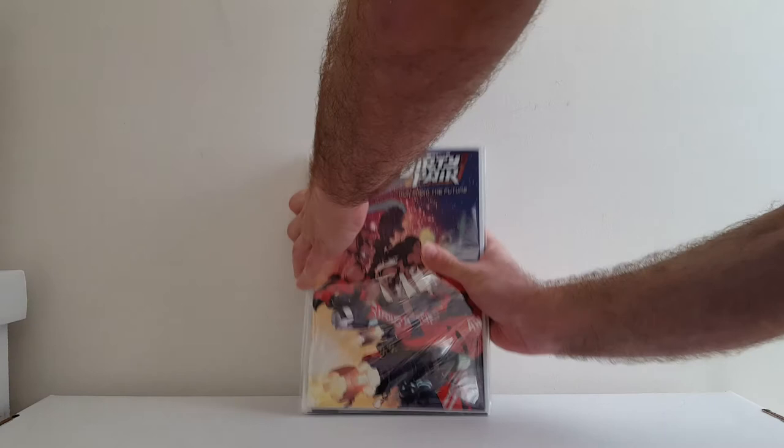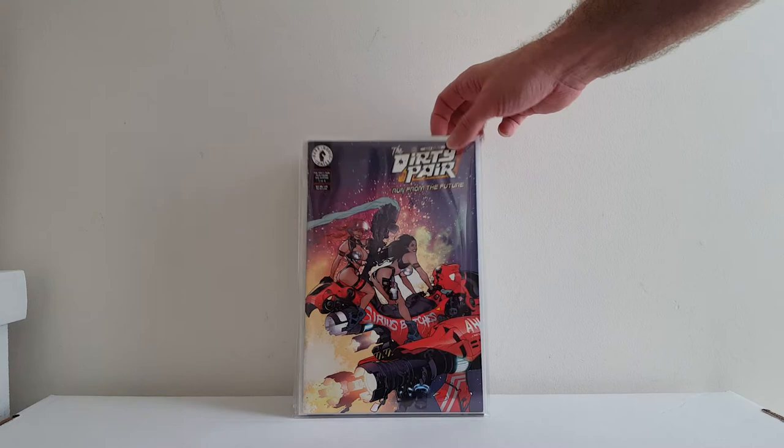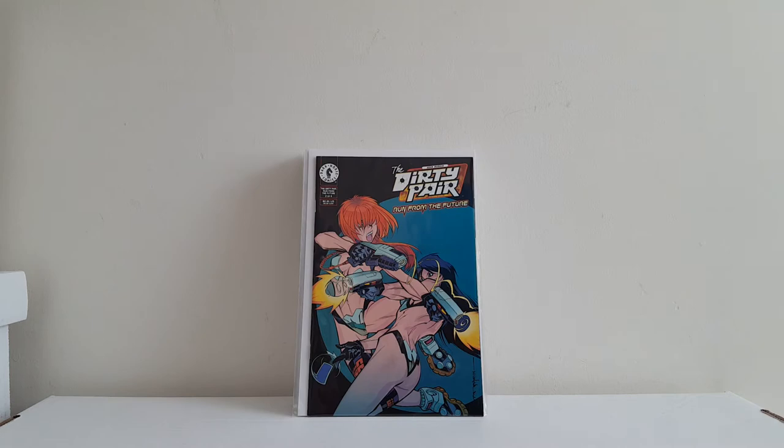Bought some books off my buddy Evan Leahy, and Evan decided to be nice and throw in some books. He had this Dirty Pair set — I've been looking for it for a while. I'm a big fan of Japanese animation and manga, and I collect the Dirty Pair. Love Adam Warren's work on it, and I wanted this Adam Hughes cover for a long time. It's not a variant, just the regular number one — just very, very hard to find. Evan sold me the whole set, which I'm glad I wanted — that's Dirty Pair Run from the Future number 1, the cover everyone wants. Very happy with that. Thank you, Evan.